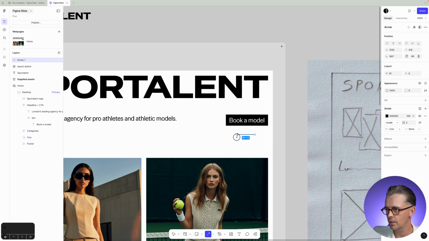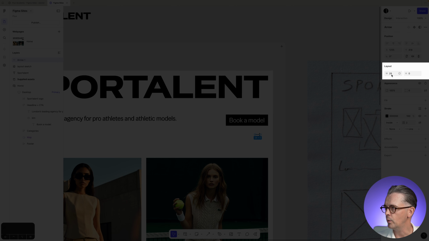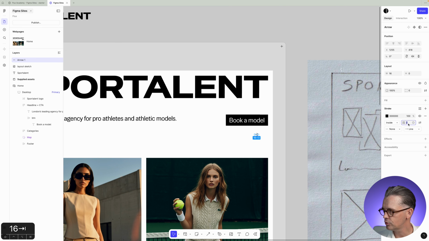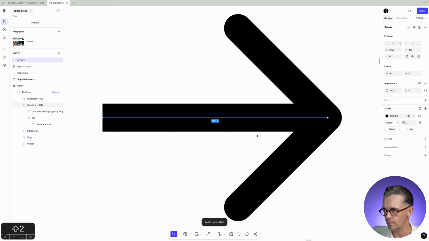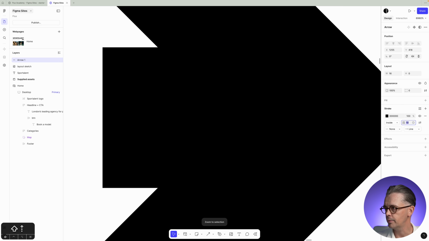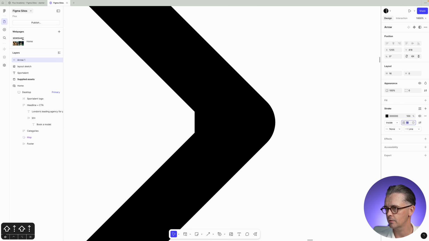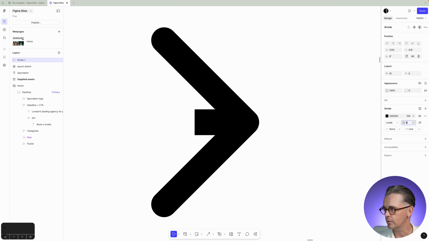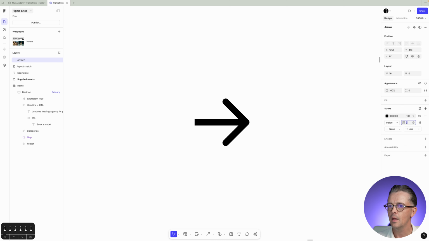Now, if I hold down Shift, it'll make sure that I only go at 45-degree angles. So we've got one going to the side here. So I've got an arrow now, and it gives me some options here. I can also change the width by typing into this box. Maybe start with 16. I can change the stroke width, which is the thickness of the line. If I just zoom into my arrow and push up here, you can see we can make a much bigger stroke. But we're going to start again with 2. And I'm going to drag this arrow, which you can see in my layers panel, arrow 1, into the button.